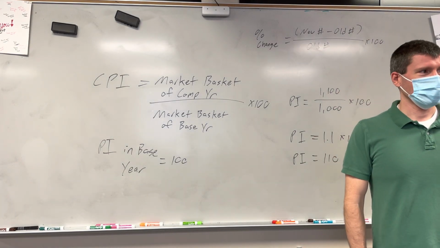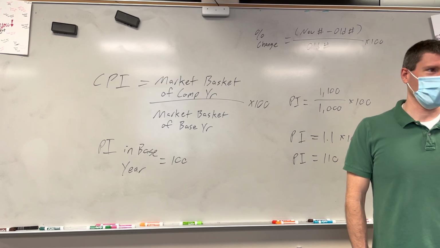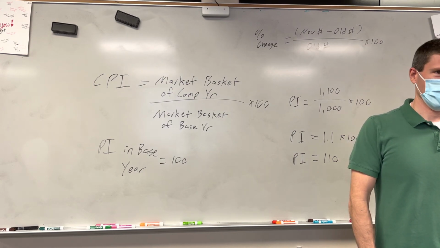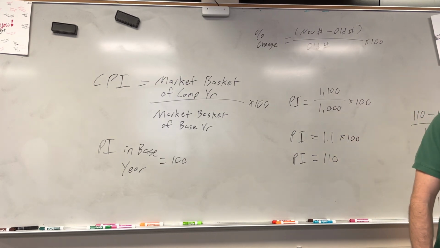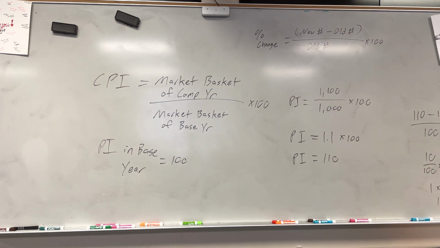Okay. So we'd say there was 10% inflation from one year to the next. And you could wind up having a number like, I don't know, 150 or something like that, right? It all works out the same way. Okay, questions on this? Okay, so CPI is what the typical average consumer is going to buy.